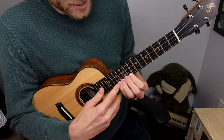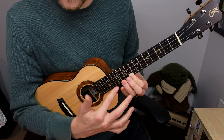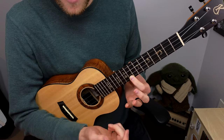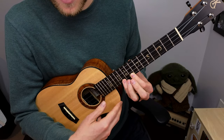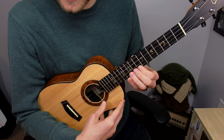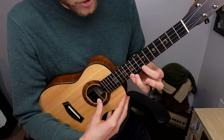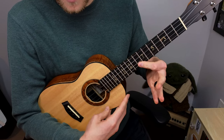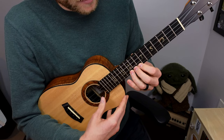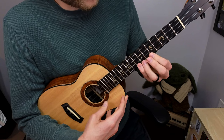And the way that we do this is we play the pinky on 12, then we go 11, 10, 9, stripping away one finger per note. And then I'm going to move to 11. My pinky finger is going to move over here, and then I'm going to kind of squish down and go 11, 10, 9, 8. As I do this, I'm trying to keep these fingers nice and narrow to the fretboard. I don't want to be going like that because that's too inefficient. So I kind of set them in place. And I continue doing this process all the way down.